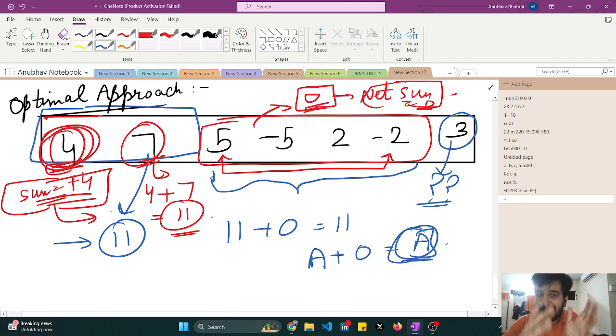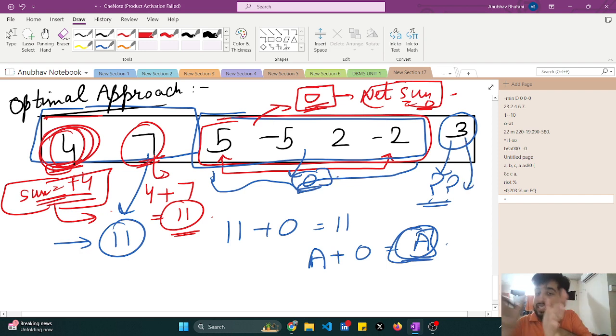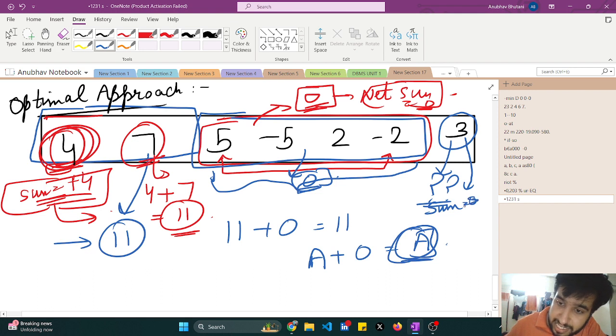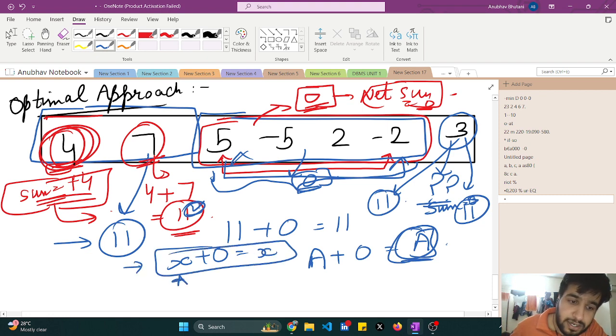So after traversing that whole subarray, my sum would remain the same as it was before traversing it. If here my sum is 11, here also my sum is 11, because these elements have a net sum of 0, and x plus 0 is equal to x only, right?